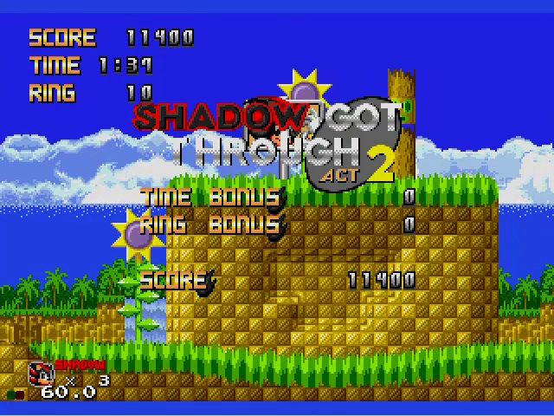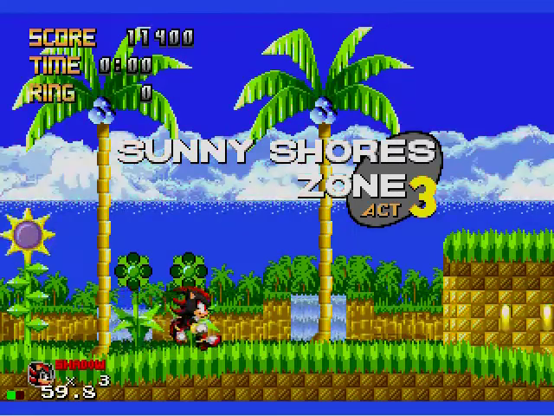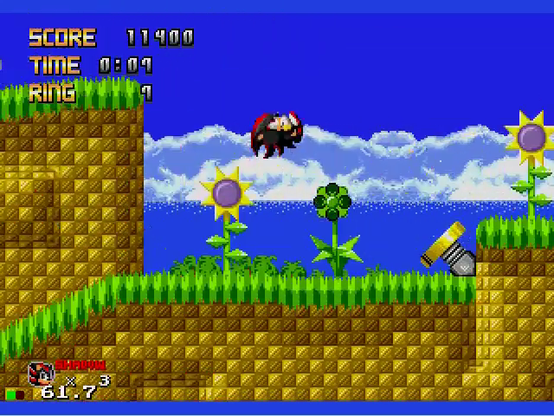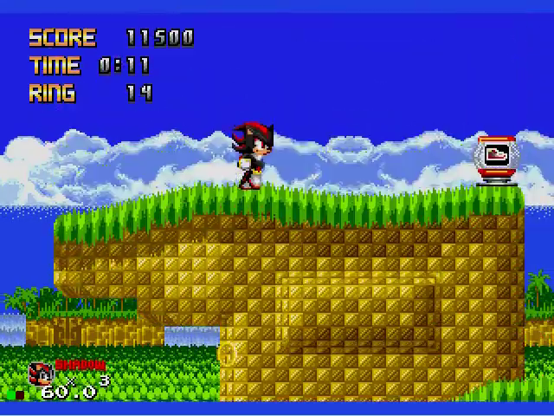I'm sorry that the narration skipped out. Now I just kind of feel stupid because I don't know what I was talking about or what's been said. If it hasn't been said, I'm just going to go through and play as all the characters. Shadow is my second character. It's going to be Mighty the Armadillo, then Tails, then Knuckles.